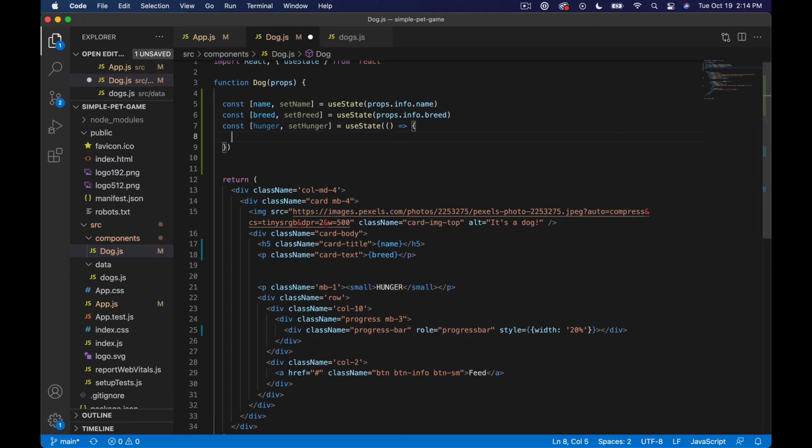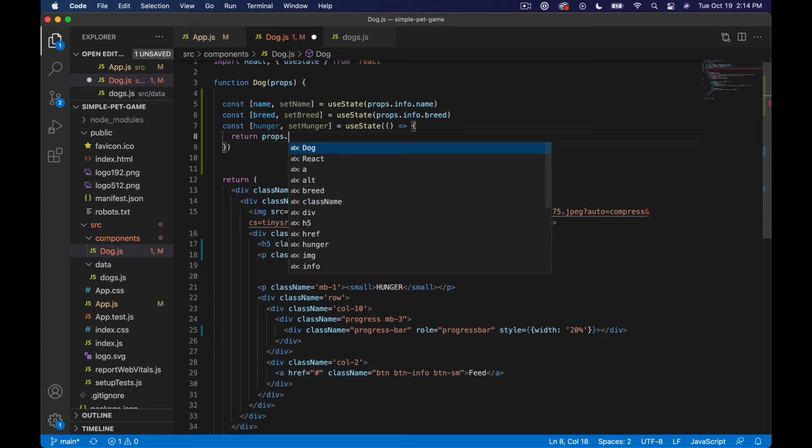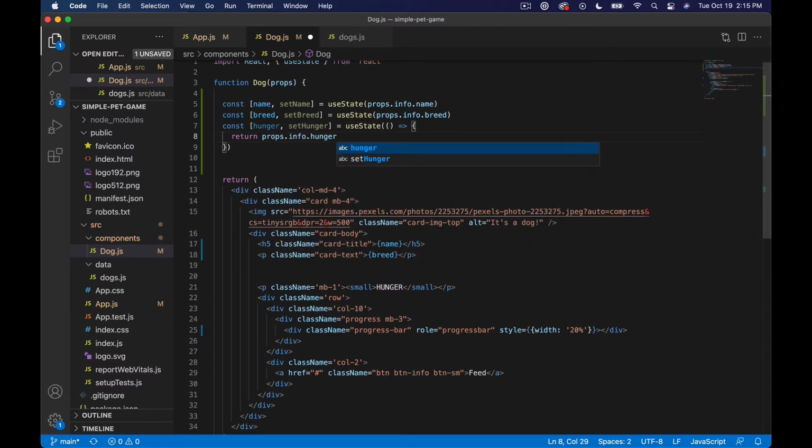So we can say something like return props.info.hunger divided by 10, and then we're going to multiply that times 100.